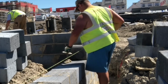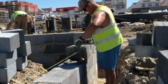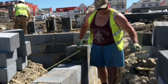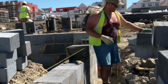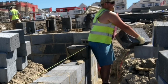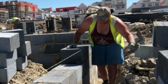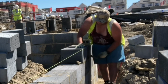I'm going to have a word again with my supervisor who I work for, and have a chat about the prices again, because they can't find anyone to build these footings at the moment because of the prices. They've already had a gang jack the other week, and I don't blame them, to be quite honest, because it's heavy work, it's hard graft. To earn £200 in a day, you have to put some effort in. It's not that sort of day worker type money, £200 a day, and you're having to put some graft in to earn that on price.